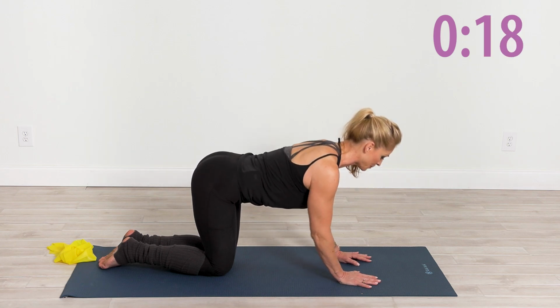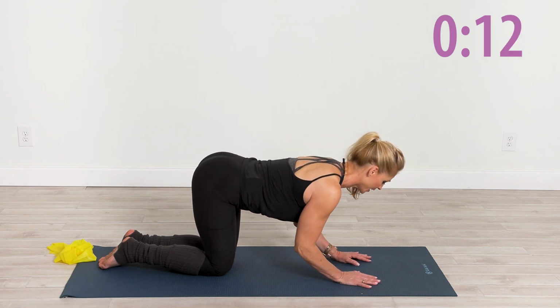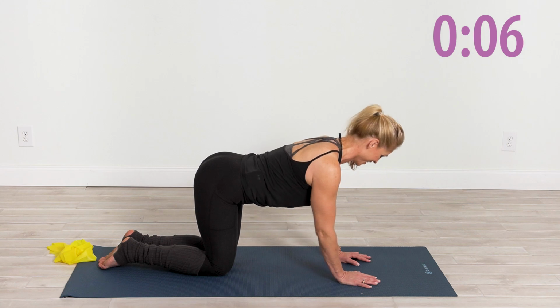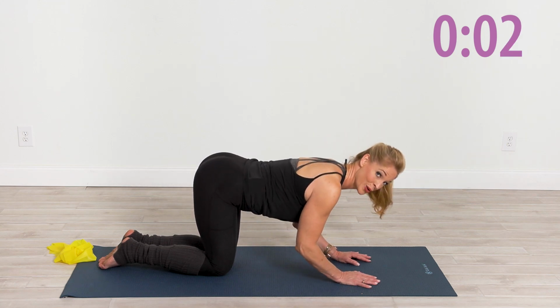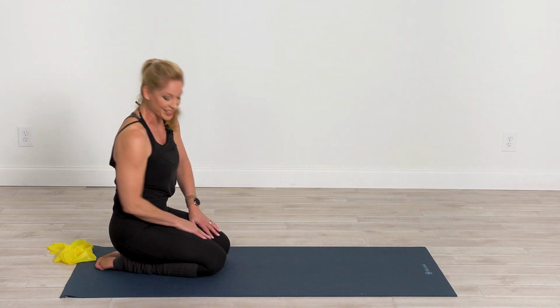Avoid rounding that upper back. Drawing the elbows in towards you, down towards the floor. Head stays in line with that spine. We're almost finished. Finish strong. 3, 2, 1. Press it back. Take a big stretch here and slowly roll it up.